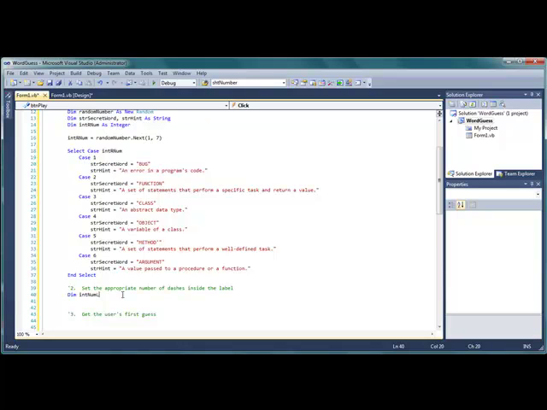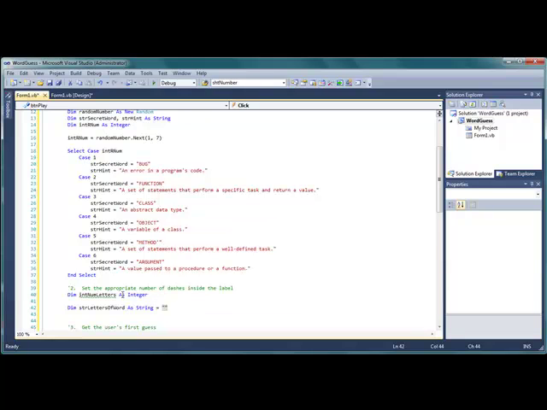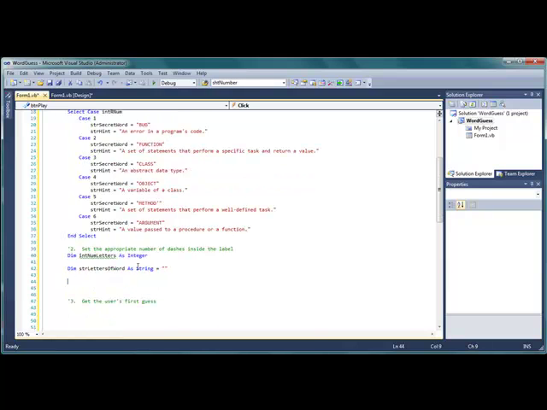So number of letters. I'm going to go ahead and initialize that to an empty string there. Let's go ahead and programmatically change some of the properties.